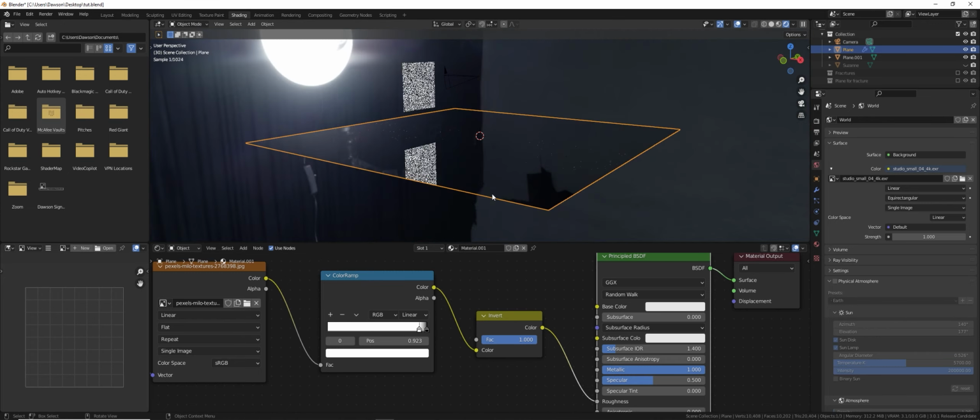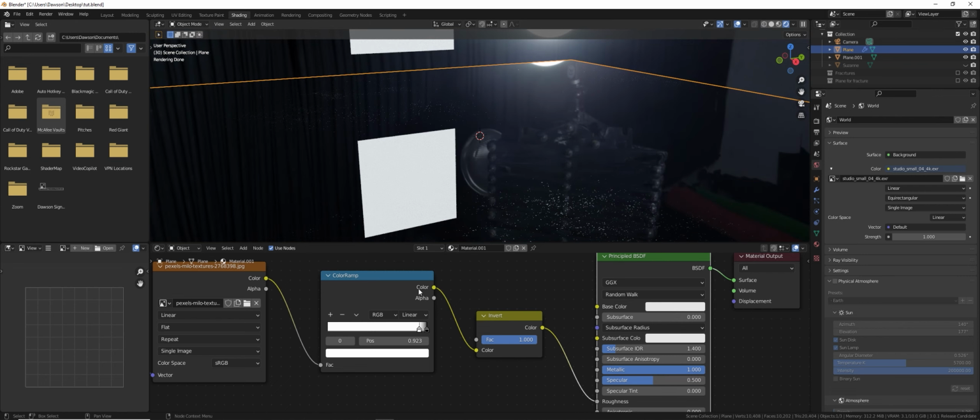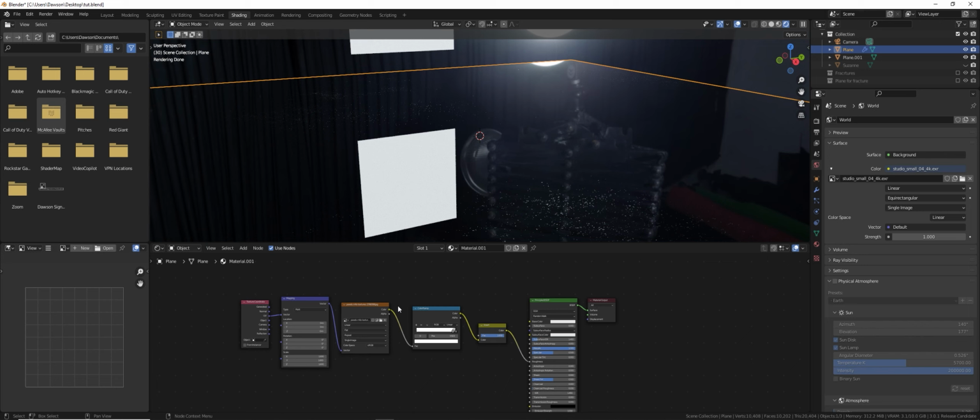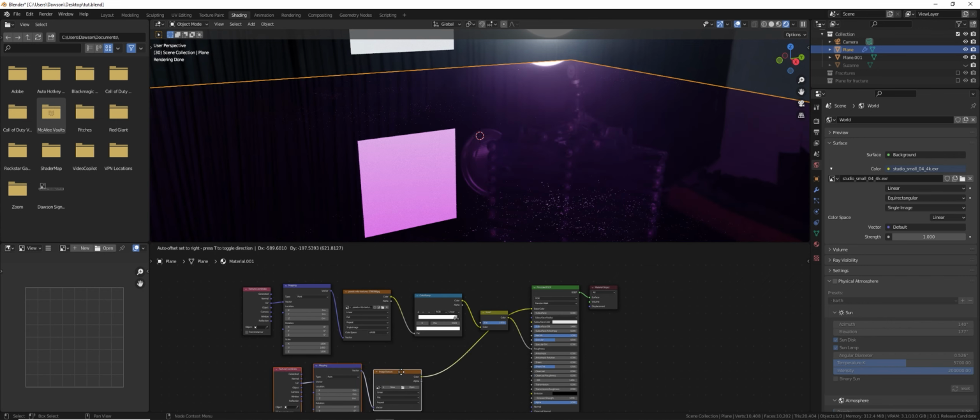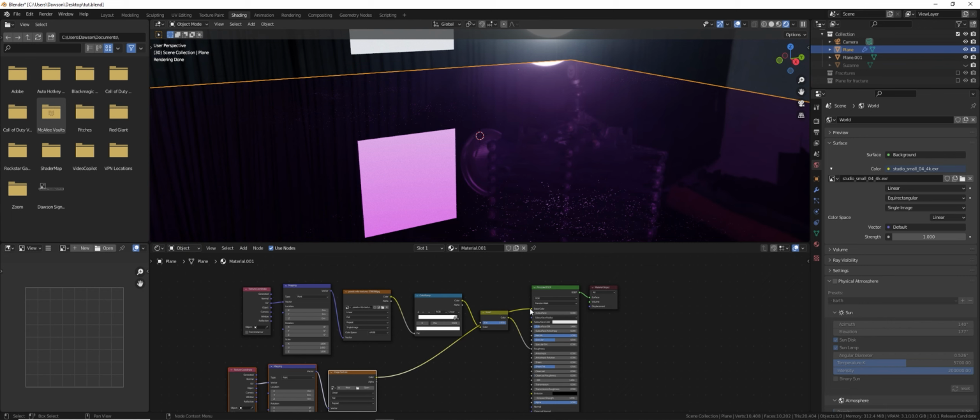You could blow the whole thing out and make only certain parts smooth. But for a realistic mirror, I'm thinking we need another image texture. So I'm going to go ahead and import. I'm going to click on this again, and I'm going to put Command T, and it's going to bring me this. It's automatically going to plug it into the base color, so I'm going to remove that.